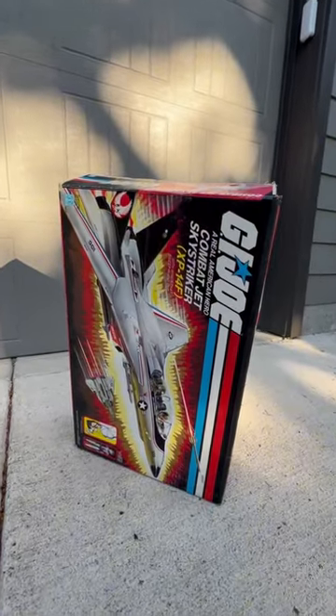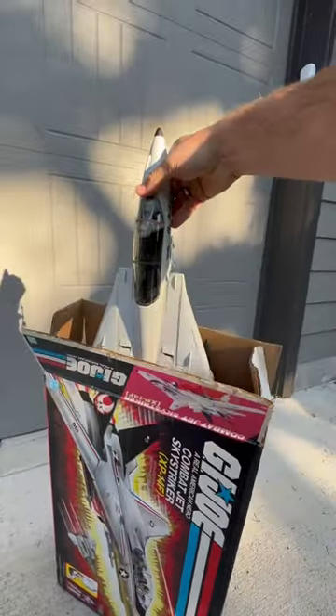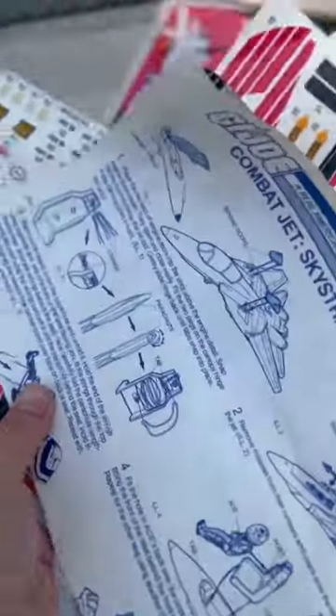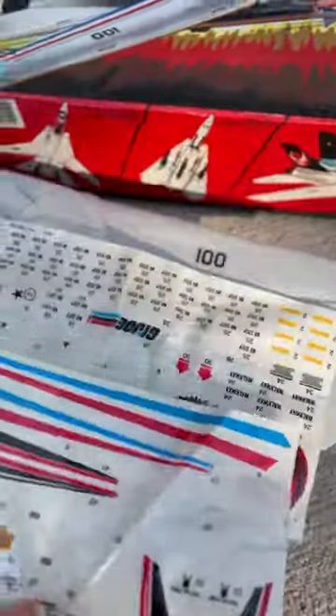What's funny about this is that I never come across vintage toys like this, especially G.I. Joe's. So when I saw this G.I. Joe with its original packaging and box from 1983, I got super excited. It even includes the original paperwork and instruction manuals, and majority of the decals are brand new and never used.